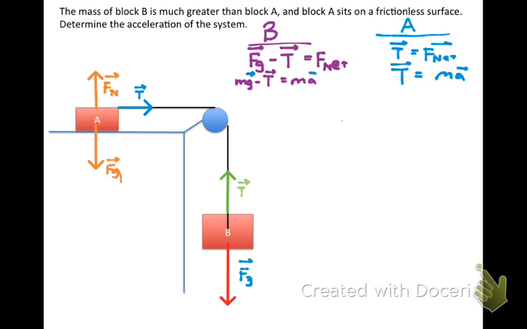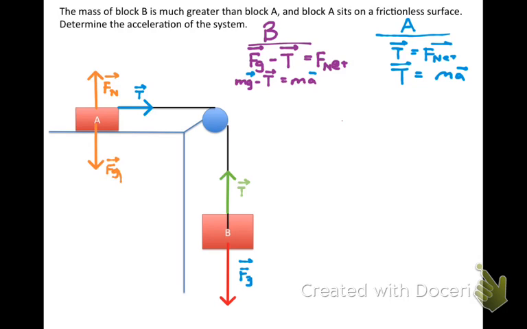So you look at this and you have two equations with all these unknowns, and you want to figure out what the acceleration is determined by. Well, between these two equations, one for block B and one for block A, you find that they both have one variable in common, and that is the tension. And that absolutely makes sense because they're both connected by the same cord. So we have two equations that share common variables.